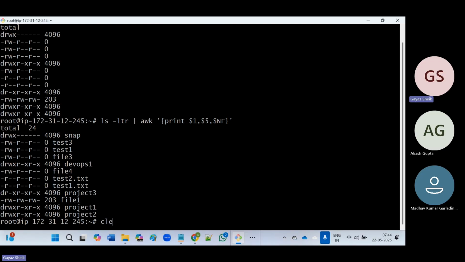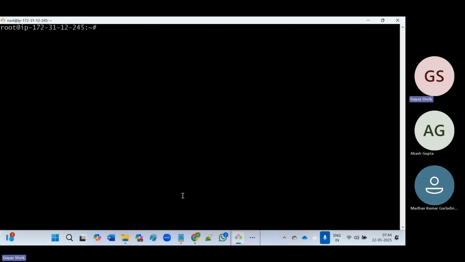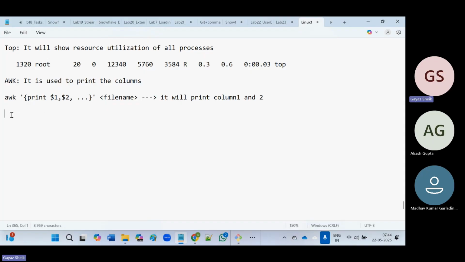So now we are going to discuss the free command. And we have some simple commands, like the free command, and the who command.